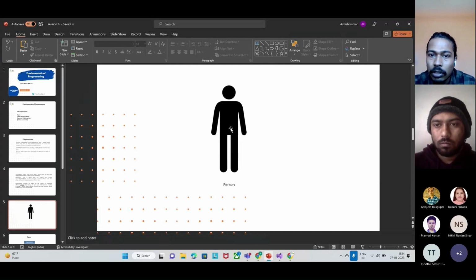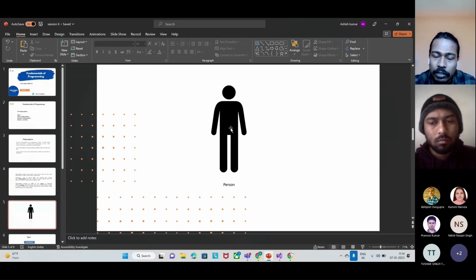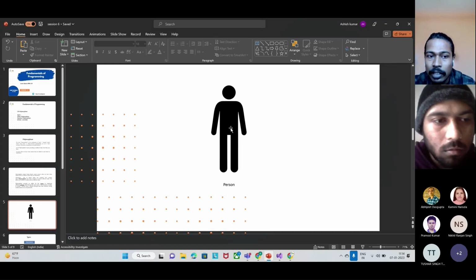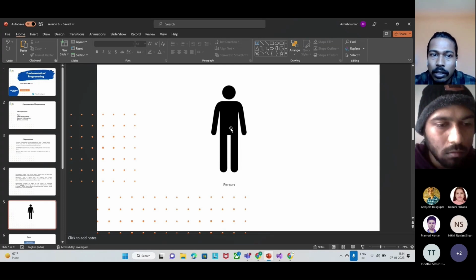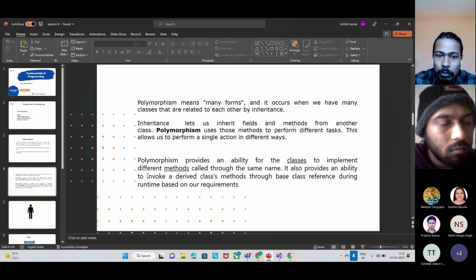A person can perform functionalities as a son, as a father, as a husband. I am Ashish, and right now I'm performing a different functionality: I'm giving a session, and when I work, I perform different functionalities. In simpler words, we can use methods of the same name in different scenarios with different functionalities.